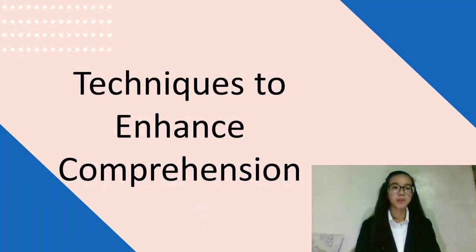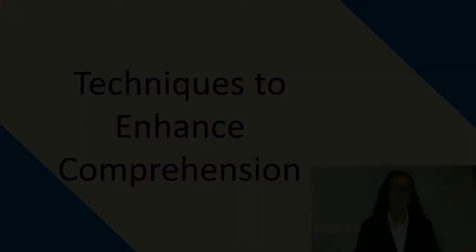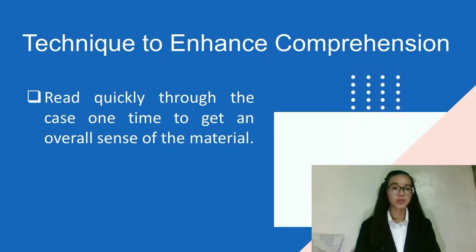Now, when you approach a strategic case, try the following techniques to enhance comprehension. First, read quickly through the case one time to get an overall sense of the material. So skim the case to get an overview of the situation it presents. This quick overview should give you the general flavor of the situation and indicate the kinds of issues and problems that you will need to wrestle with.